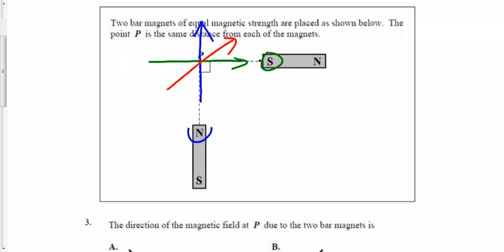Does that make sense? We did electric field problems like that, right? If you had a positive charge right here, and you had a negative charge right here, and we were trying to find the field strength right here, we would say, well, there's a field away from the positive, there's a field toward the negative, and the net electric field would be up and to the right. So do them independent of one another.